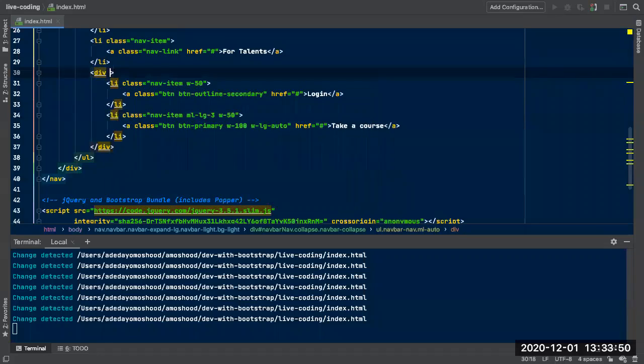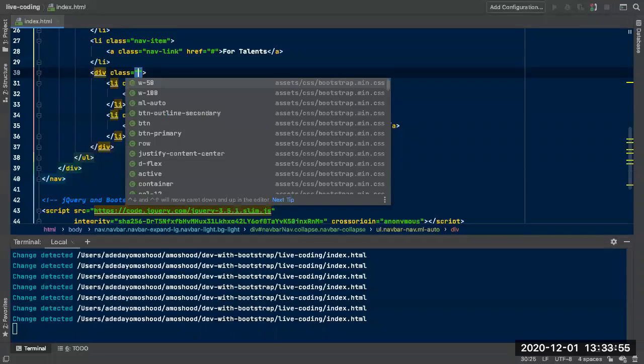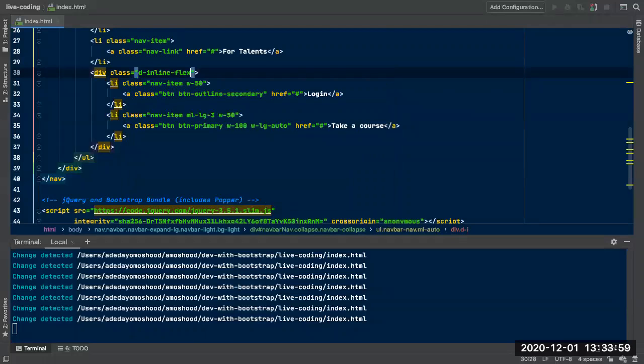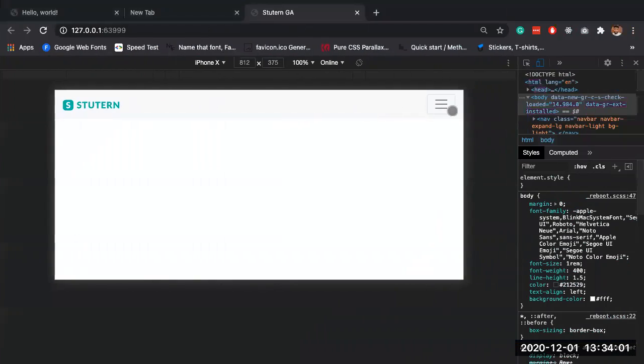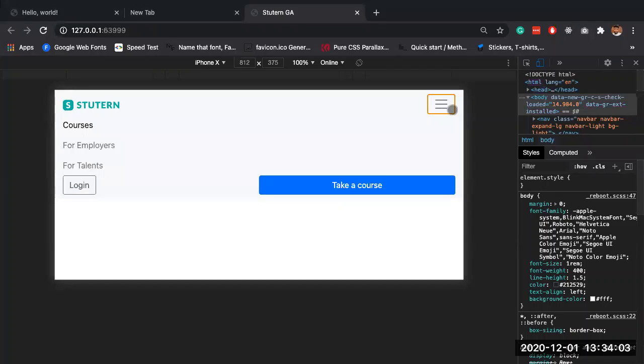So things like this, normally I'll just have a fixed width class. I'd have fixed width CSS.